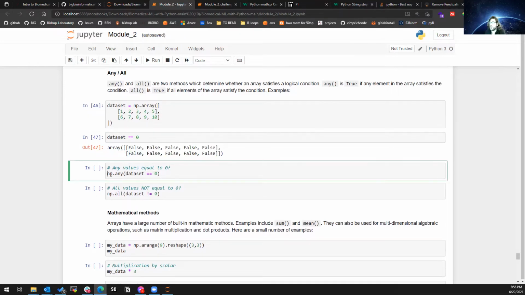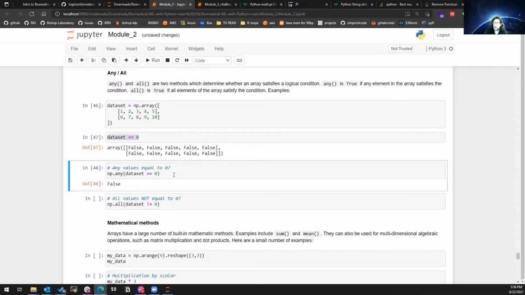So we're asking the question here, are any values of this Boolean array true? And we see that they are not. There are no values of this Boolean array which are true. Okay. If we instead set this to be 1, this now changes to true because this would now have one true element right here.